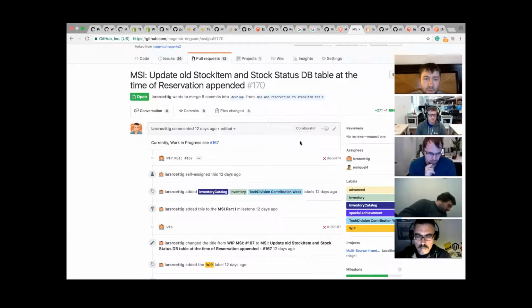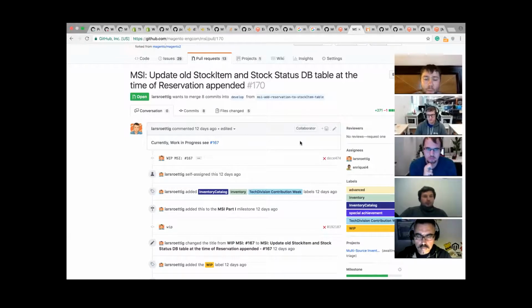So we covered the business case of stock deduction, and for that we have a dedicated entity, the reservation. For any checkout, for any order placed, we create a reservation, and this reservation updates the value of the stock item.